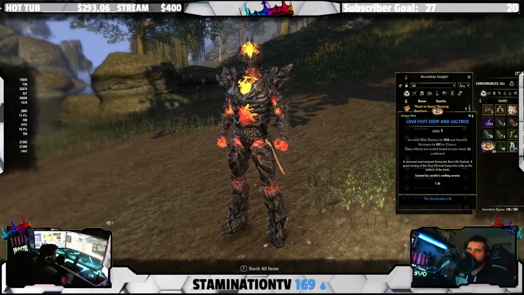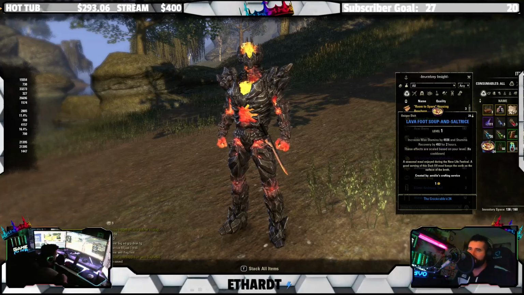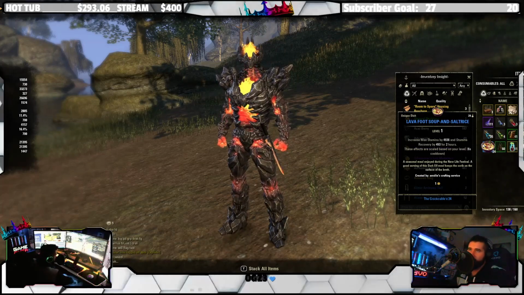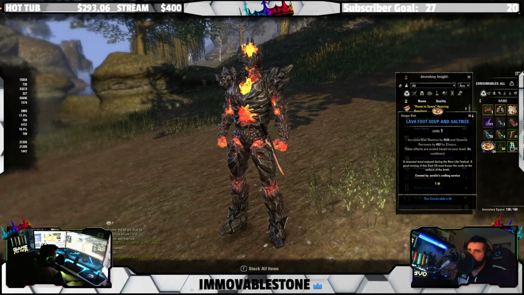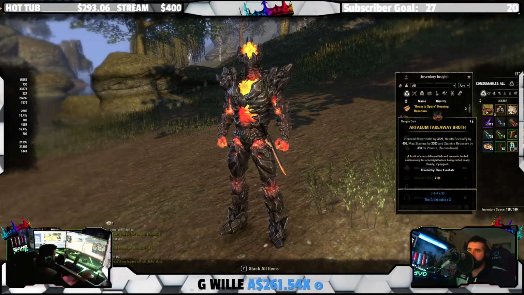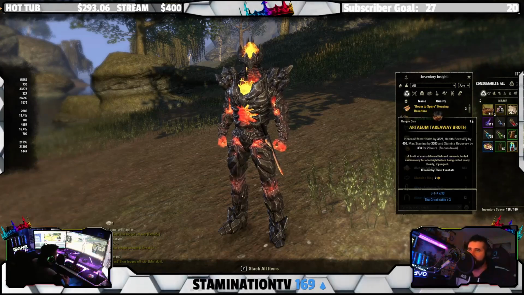Now, you can run Lava Foot if you want to go that way, but I kind of found that it didn't work into this build that well for me. I had too many resources, basically. I had too much stamina recovery, and there was no real way of giving up anything else, because I didn't want to give up my Mundus. If I did that, I would be too low again. So this Takeaway Broth gives you 1300 more max stat than Lava Foot. So you're giving up 140 recovery for a 1.3k max stat.